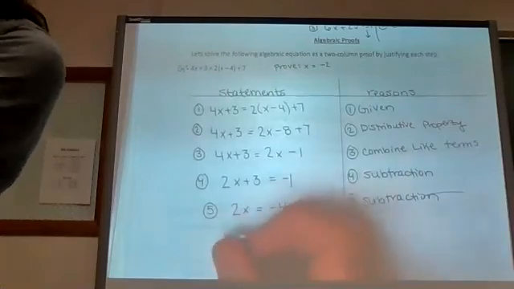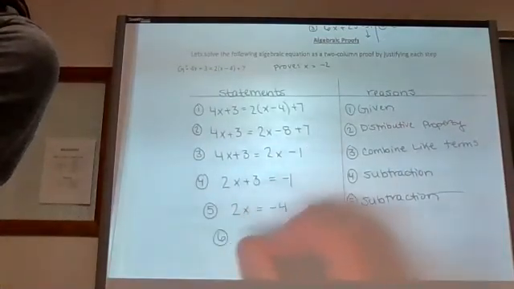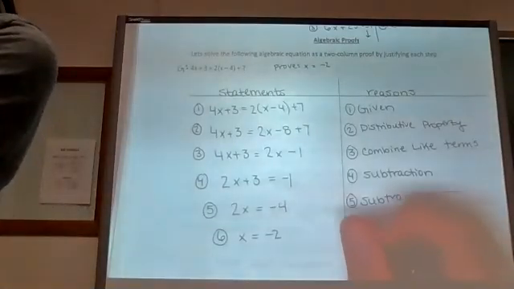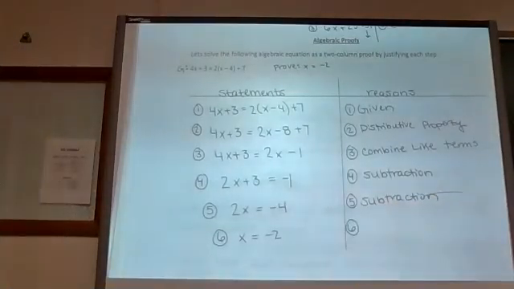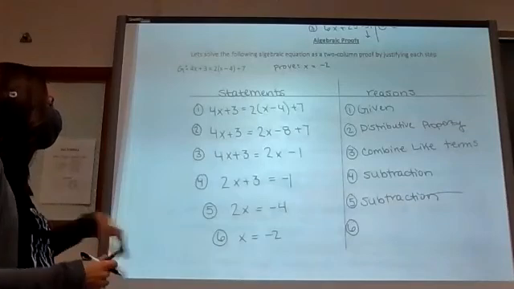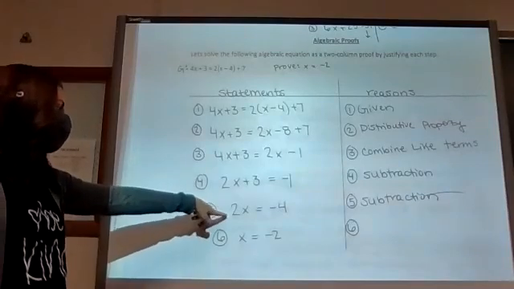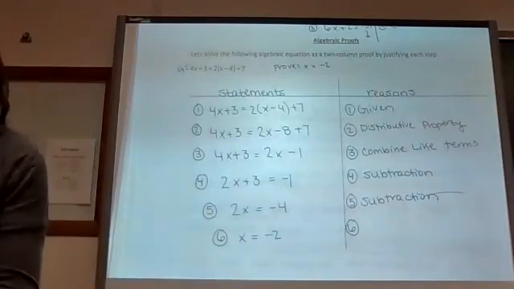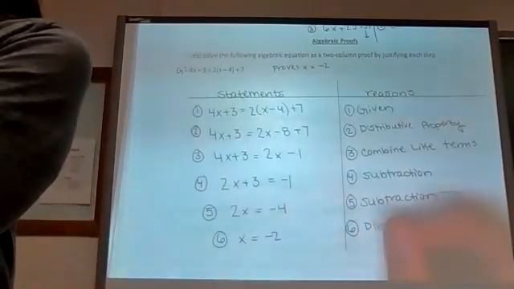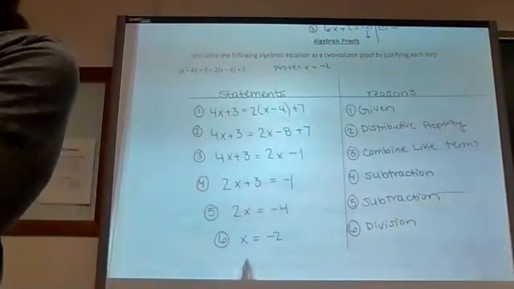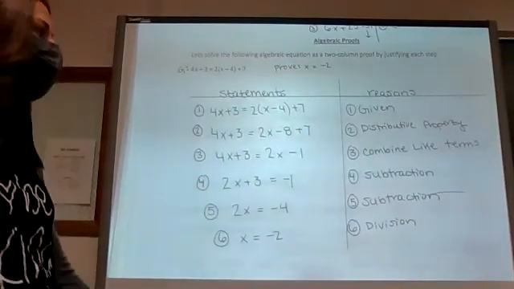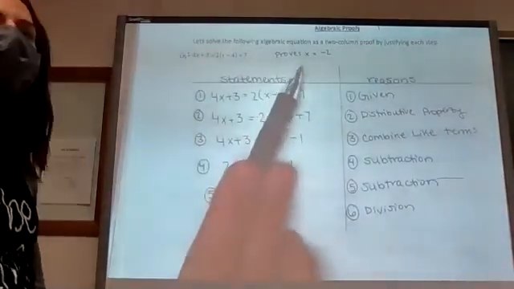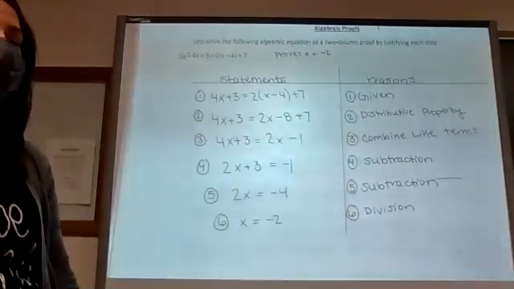And from this statement, I can make a final statement, which is x equals -2. Division property. So if I knew that 2x equals -4, I divided 2 on both sides and I get x equals -2. All I did was division. Did I get to what it wanted me to prove? Yeah, okay, and you better, okay? There's no point of doing a proof if you come up with an answer that's different from what it's asking you to prove. Then you did something wrong, okay?